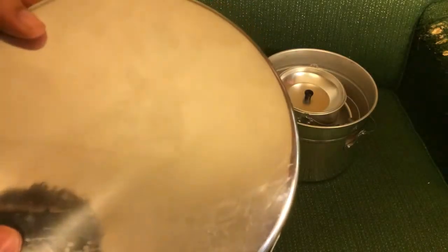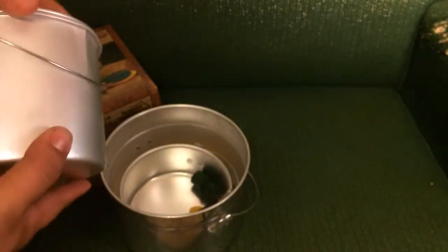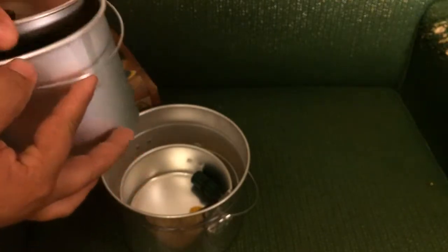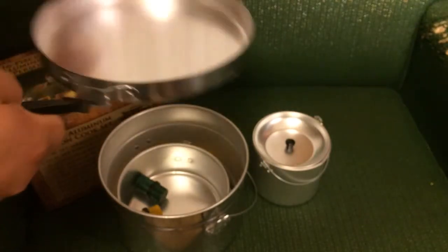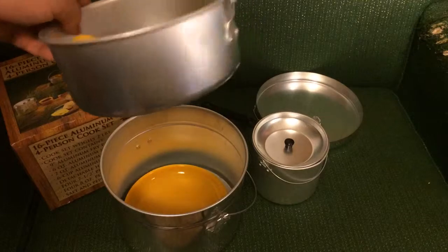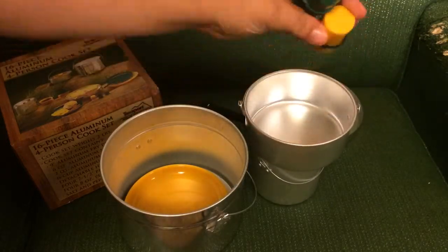Made in China, of course. If we take a look inside, everything is kind of dinky. They call this a coffee pot — it's got a little bit of a spout, almost like a little bush pot, which could be used for that. You've got your handle for your fry pan here, just kind of latches on like that. There's a two-quart pot that actually came a little bit dinged up — something I was reading in reviews is that for some reason, even though it's brand new, something dings it up.